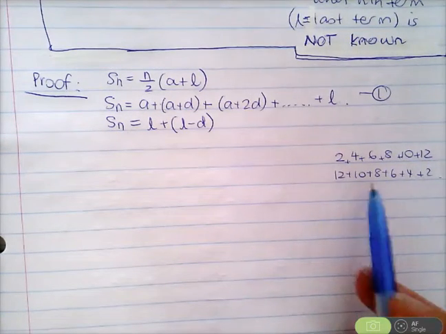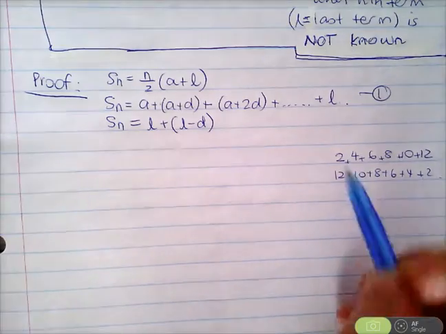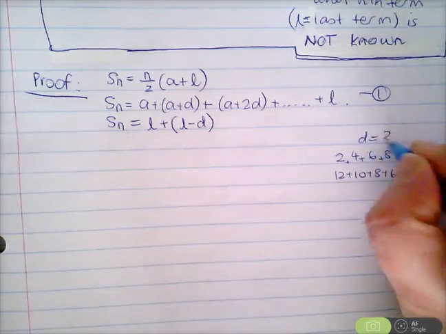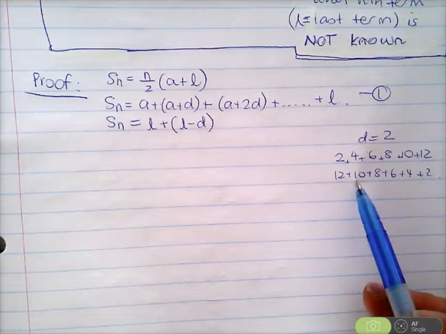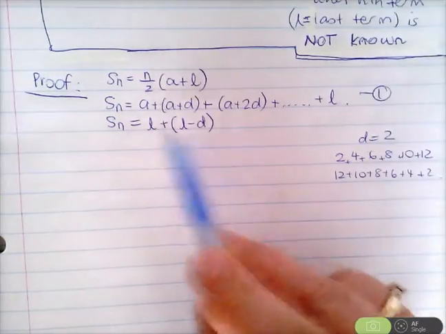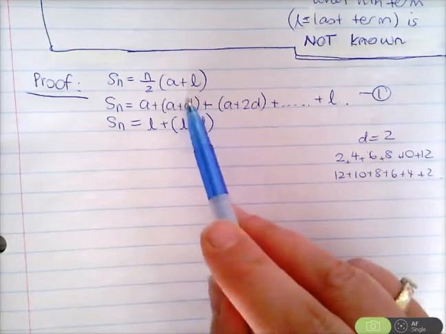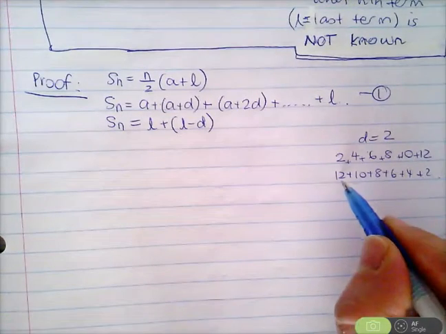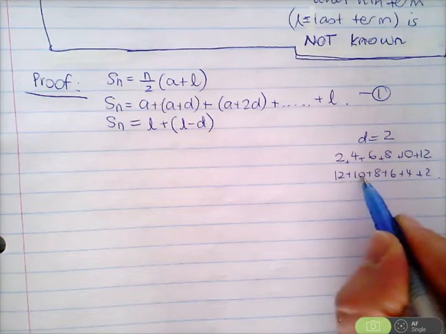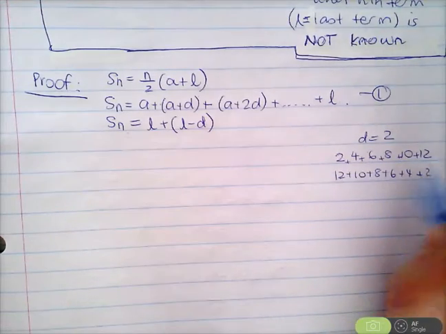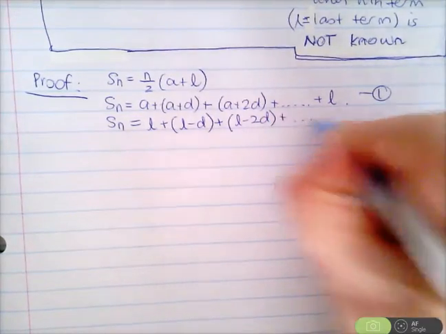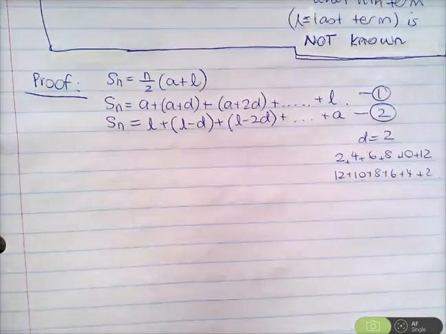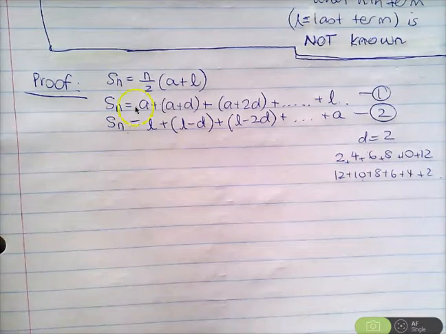If this is the last term, then it's the last term minus the common difference up here. We can see that d here is 2. We know here, for example, a is 12, d would be minus 2, but if I represent this as being the same as that, using the d from here to be the d from there, I've got l, my last term. To get this, it's the last term minus d, minus 2, to give you 10. So then the next one would be l minus 2d, and this would go all the way down to the first term. Now, you probably won't ever have to do this again. This is just to do the proof of S n equals n on 2 (a plus l).